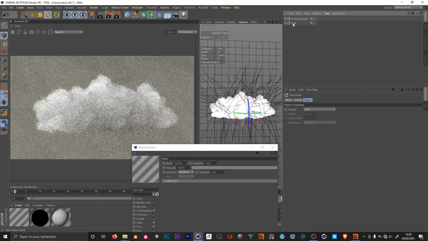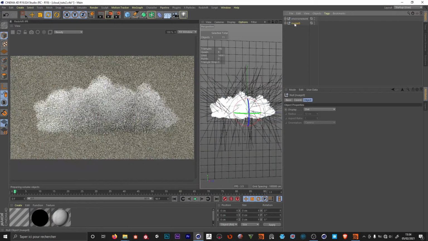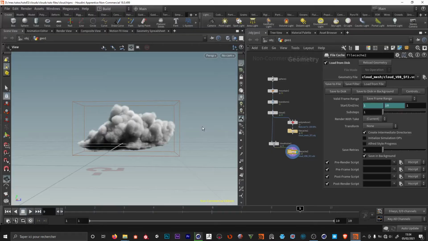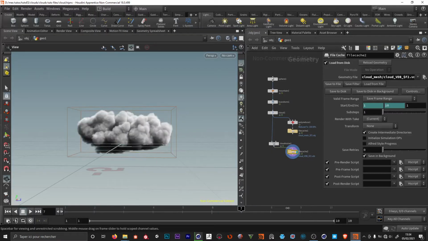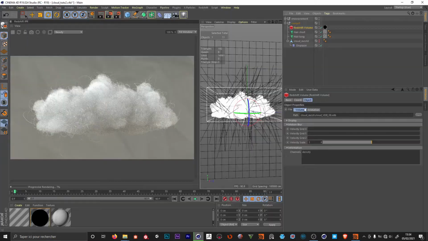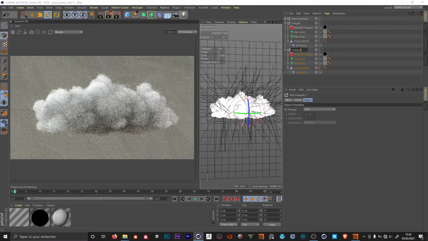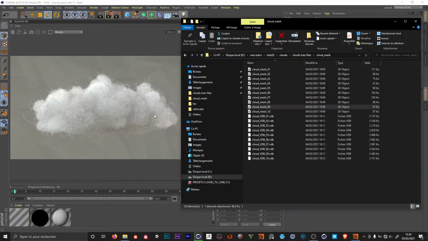If we now wanted to import another cloud, let me go back to Houdini. I'm gonna select the cloud 9. I'm gonna duplicate this. I'm gonna import the cloud mesh 9.